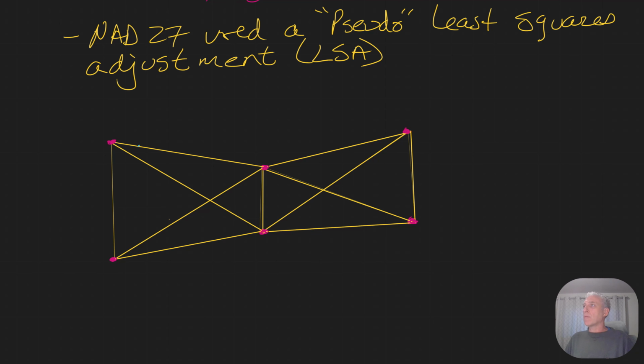And while getting those observations, we would measure that angle and we would measure that angle. And we could just add those angles to get the full angle, but we also might observe that one directly. So that gives us some angular redundancy. And we would do that at each of the legs, right? We would get all of these angles and this angle, getting as many angular observations and distance observations as we can.